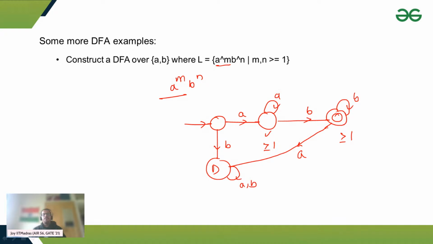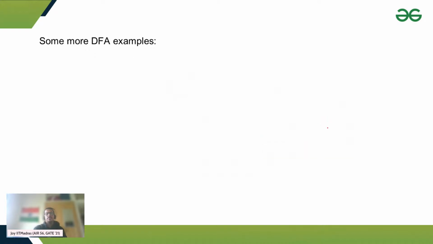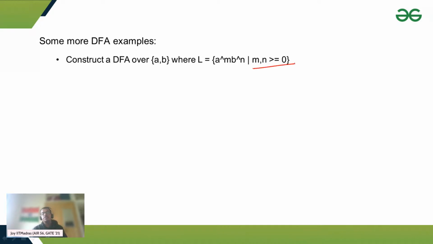Next. So that is one. And then we'll move to the next question, next DFA. So it is the same question with a certain difference. The difference is that now A and B can be zero. A and B can be zero. With certain differences there, right? So let's see how we should tackle it.